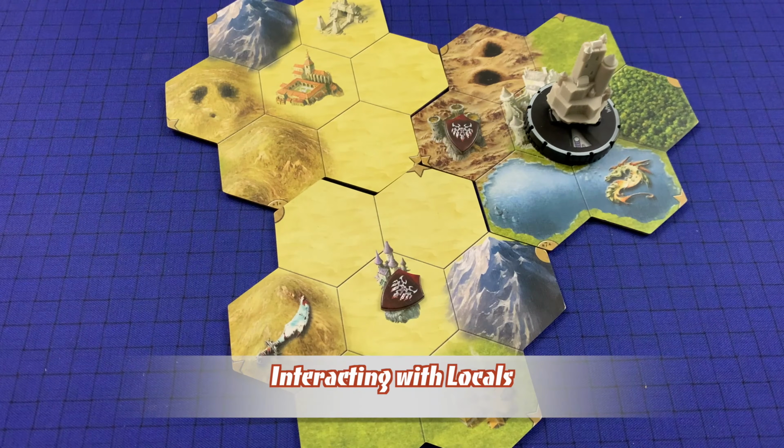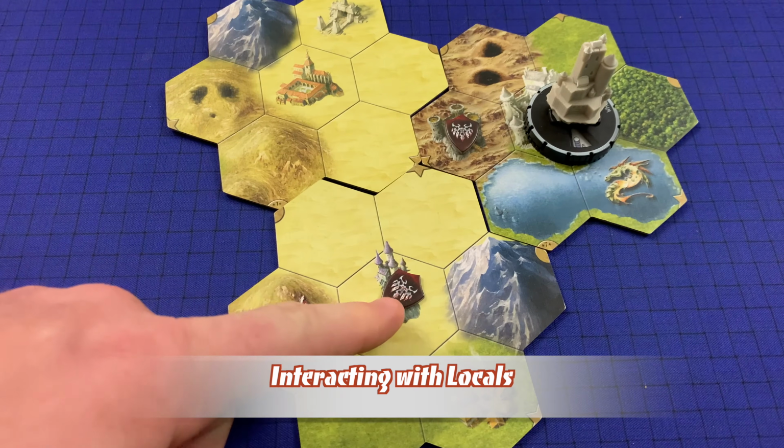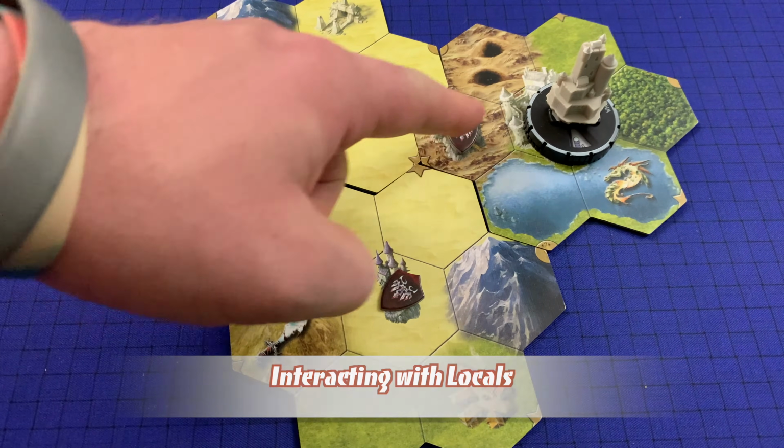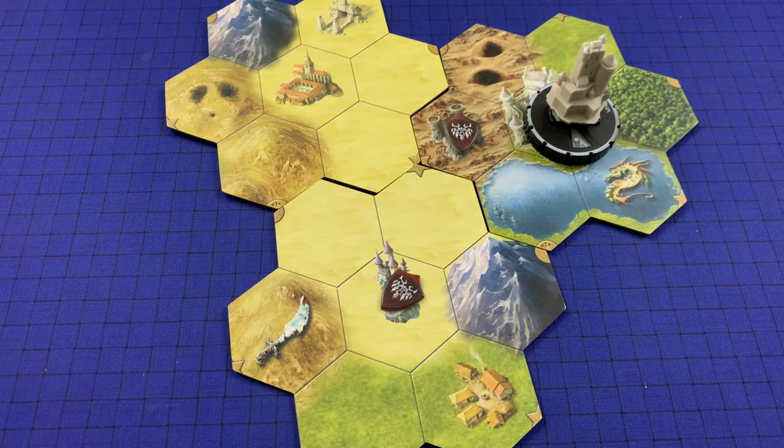Players can interact with locals at several different locations on the map. Villages, mage towers conquered by that player, monasteries, keeps conquered by that player, and cities conquered by that player.